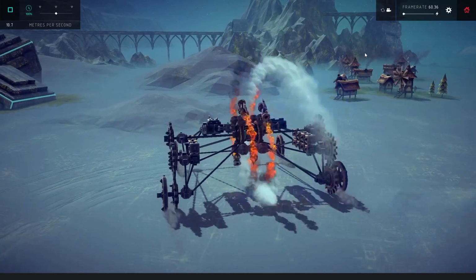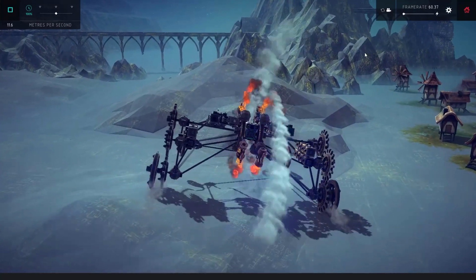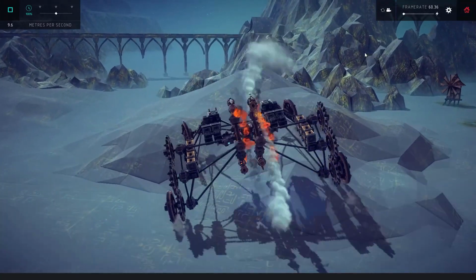There we go. We're going. Go faster. First steam-powered, piston-powered rock crawler. Go, go, go. Go do your thing.